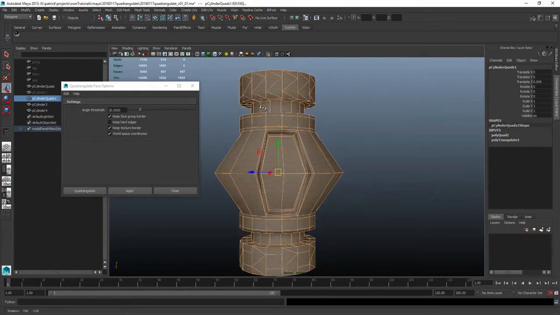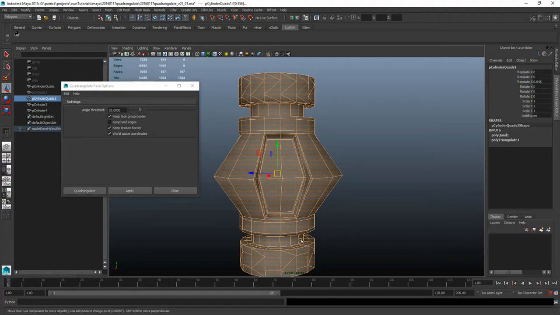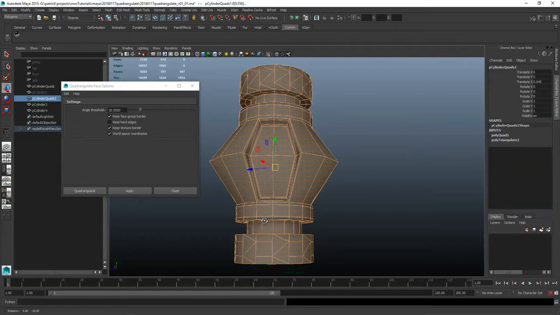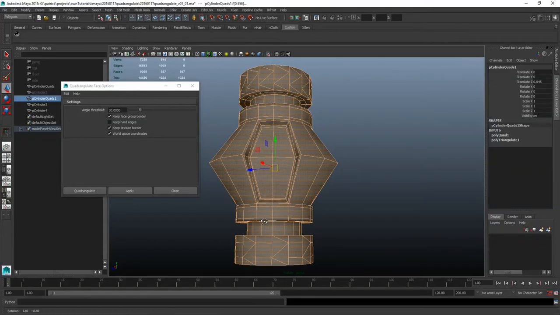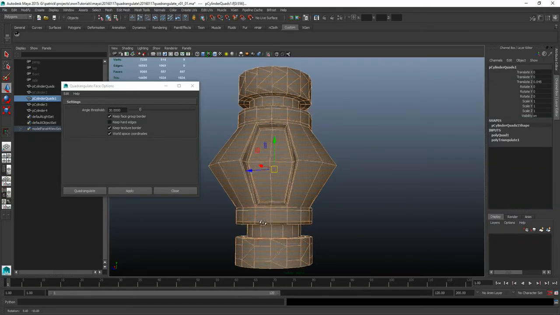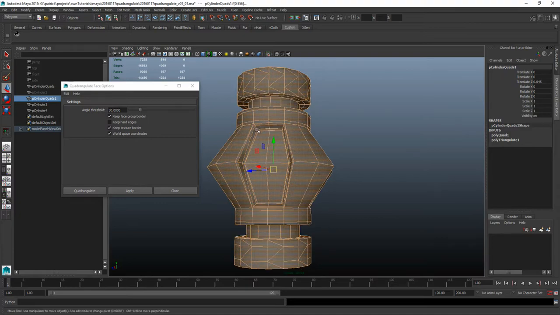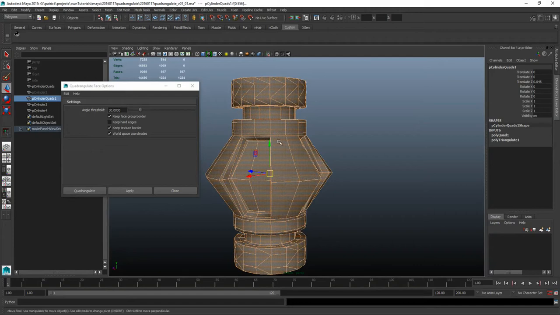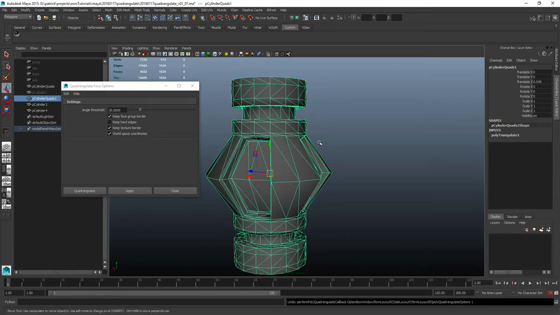Now I'm going to select all these and apply it. I think there's some stuff here that's not working, so I will just select divide and conquer. I'm going to select all these faces and then quadrangulate. So let me undo first.